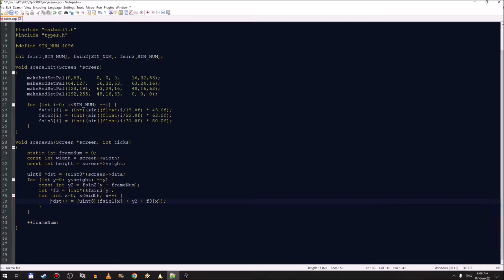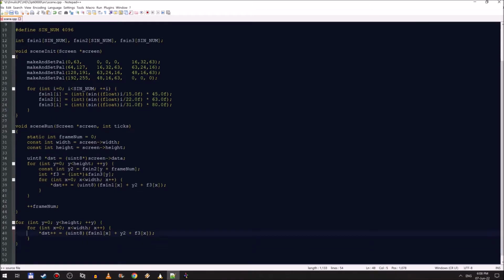Forget about this equation. Just go and write crude code. It's going to be a bit of pseudocode.